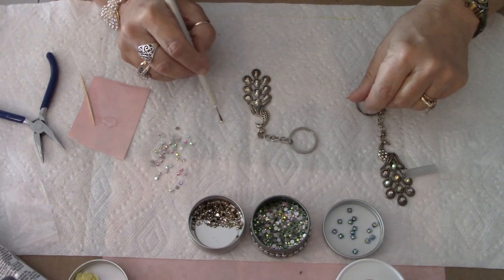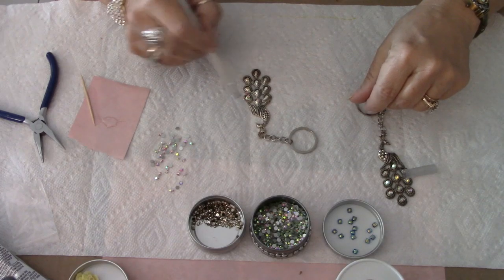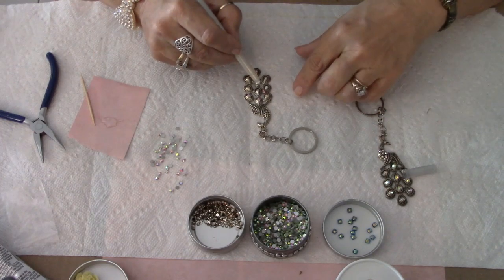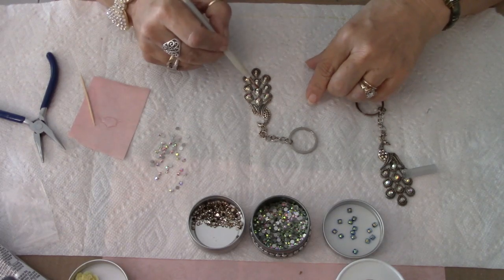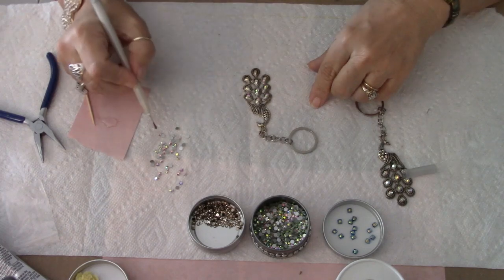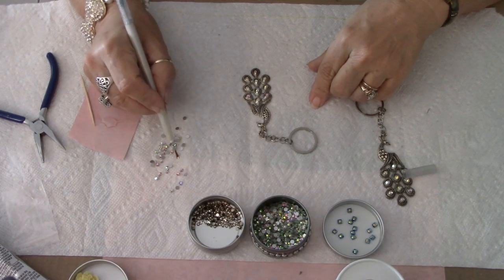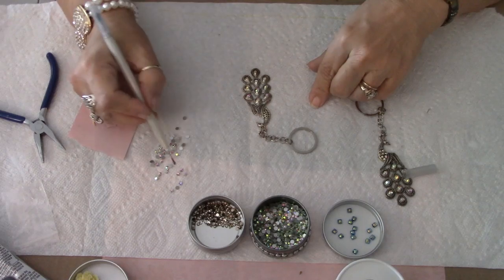oops, it has lost a lot of its stick, so I may end up having to buy another one of these, or I could use the other end of it. But the other end is so sticky that it doesn't want to let go, so I almost like it when it starts to lose a little bit of its stickiness so that I can easily drop these rhinestones on my piece without them sticking to the jewelry picker and not wanting to come off, because then I end up sliding things around and they don't stay.